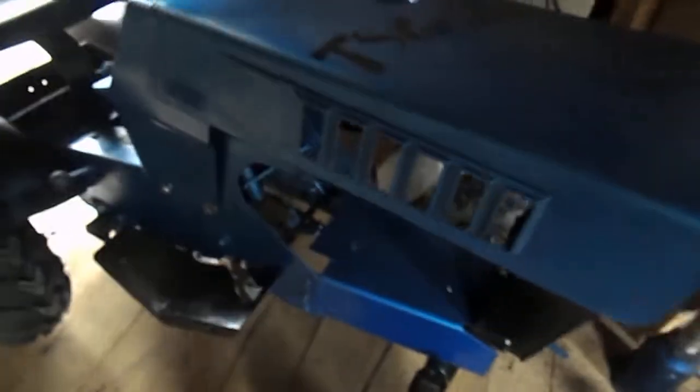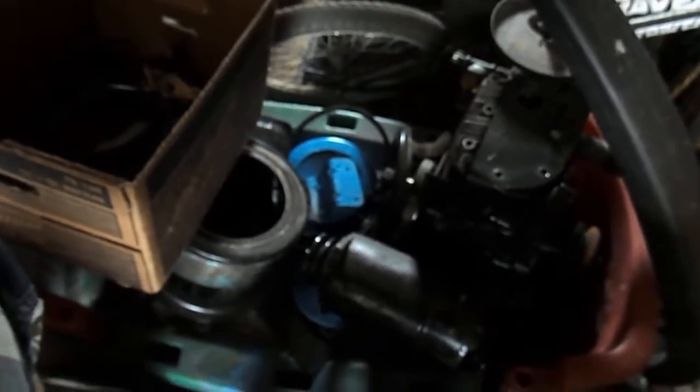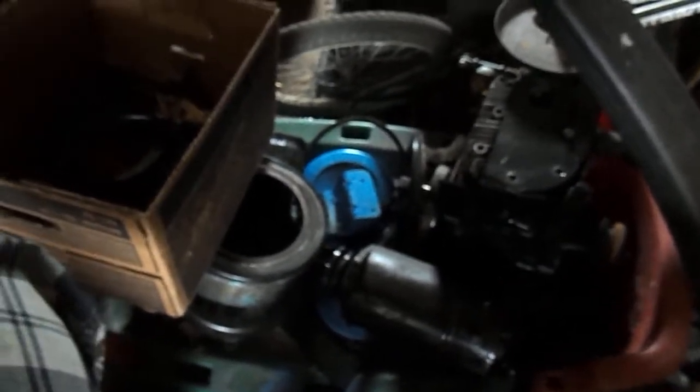So the bad news is, as you can tell, there's no engine in the middle. No engine. Last time you saw it, it had no rear tires but had the engine bolted in. What happened with the engine — it's right here — it's the 12 horsepower Tecumseh. When I parked it, before I took it out of the Sears to put the Duromax in, it ran perfectly fine. I let it sit for half of the winter, let it sit through Christmas, and then the other day it had no spark.